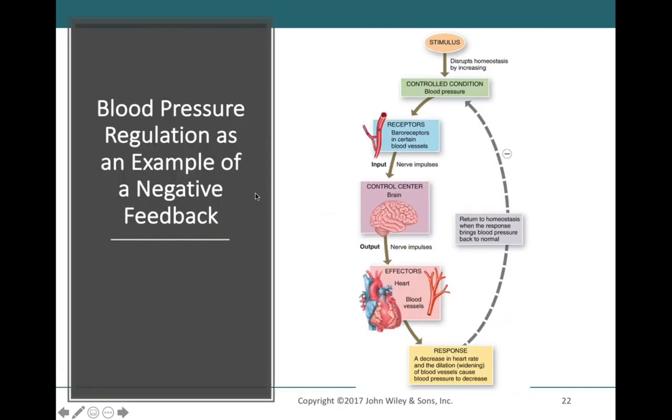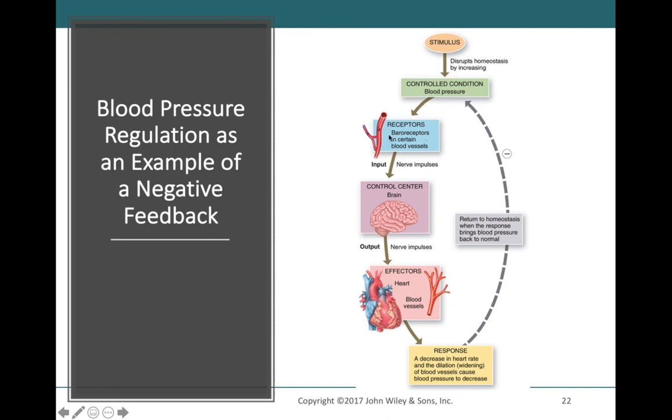So we're going to first start with our example of a negative feedback loop, and we're going to use blood pressure as the example. Any type of stimulus might perhaps increase blood pressure. For example, we'll look at the car crash. If you get into a car crash, that's going to significantly increase your blood pressure. If you're having some type of anxiety, perhaps because of a test or any type of results coming back on a test, those are going to be things that can increase blood pressure.